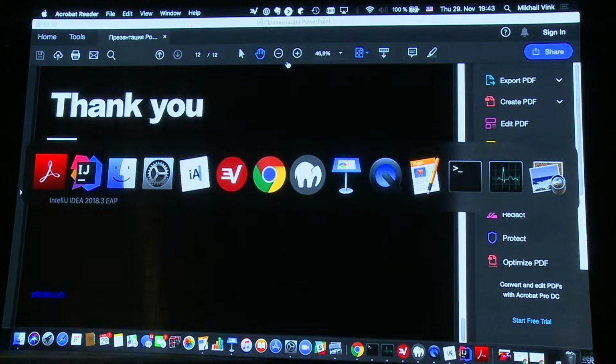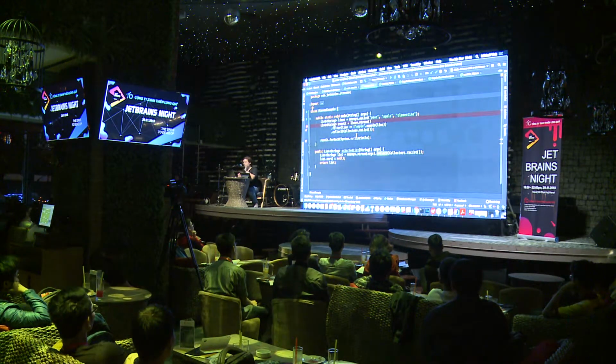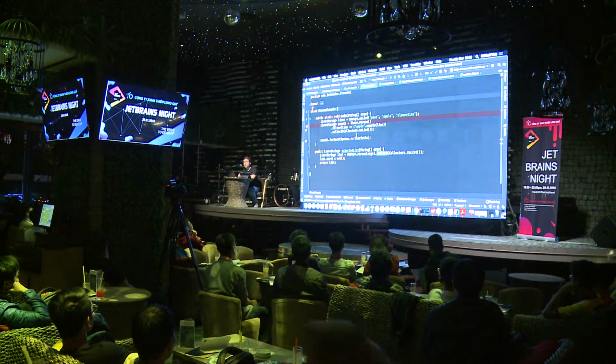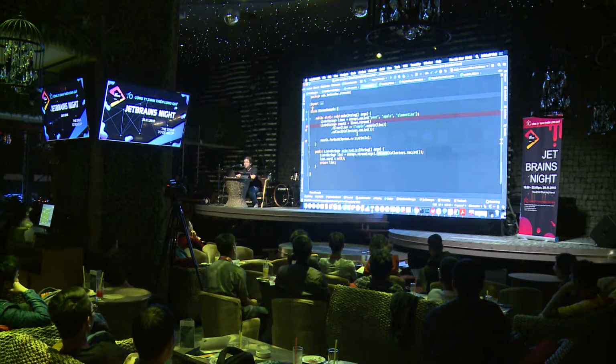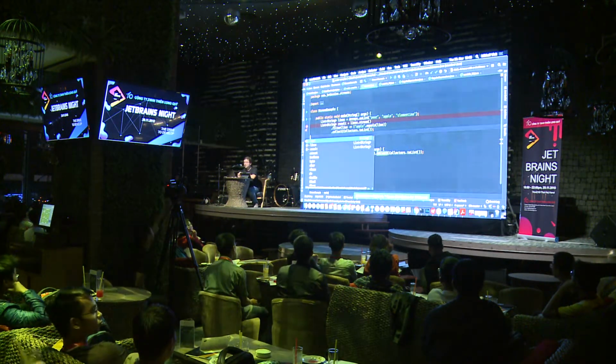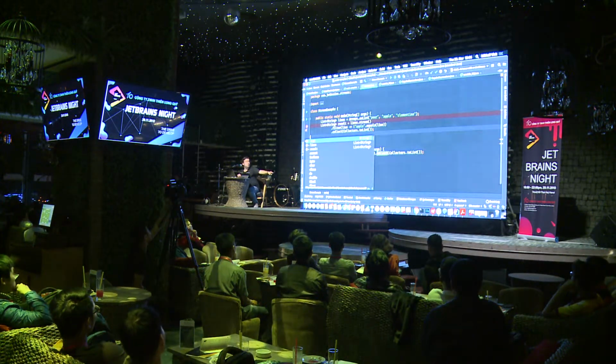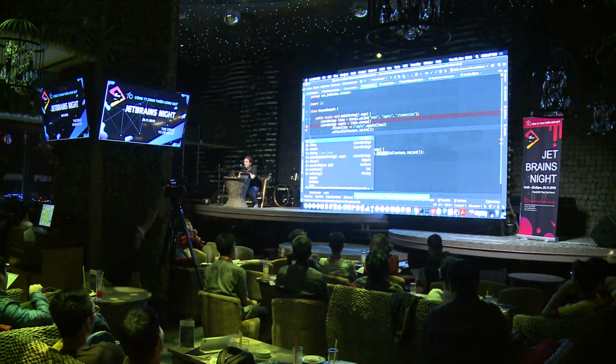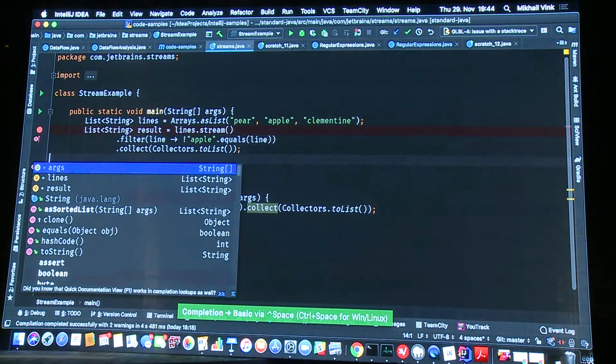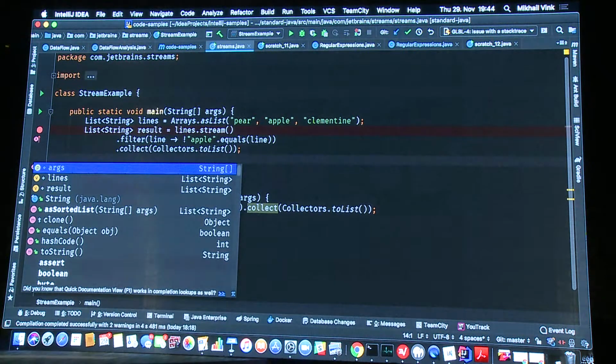Okay, then probably it's time to go to the IDE. So that's going to be the latest version, IntelliJ IDEA 18.3. And there, in order to help you understand a bit what's happening, at the bottom, I hope you see that, there's a very convenient thing called Presentation Assistant. It's going to tell you what the hotkey is on Windows and Linux. Because if you ask me, I don't know, because I haven't used it for like 7 years.